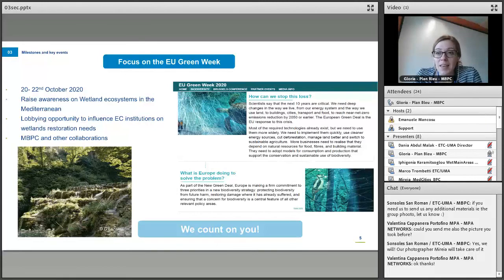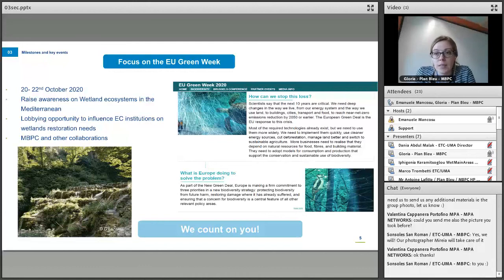For example, Ifigenia is from the Wetland Areas Project, and it could be an opportunity to collaborate with them, but also with other institutions. And here you can see that we have put that we count on you, because the idea is to organize this workshop in three parts. The first one on policy efforts, the second one about the role, the health, and the knowledge that we have about wetland ecosystems, and the third one is where we would like to share the outputs that have already been developed and showcase how we can work for a more effective wetland governance.